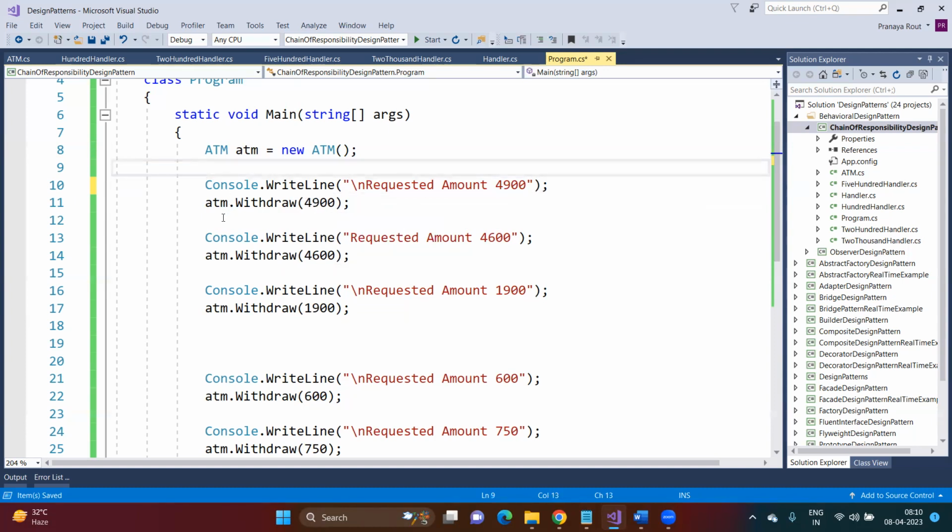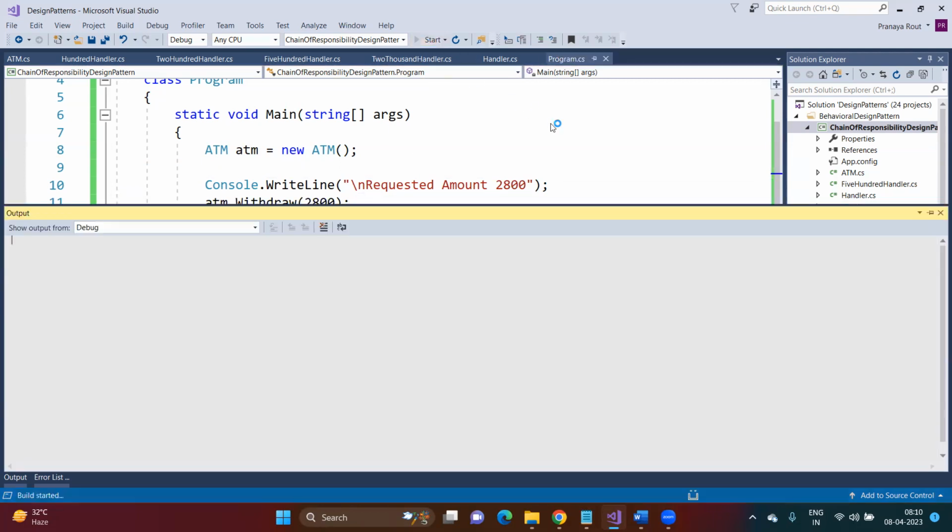Is there any combination where we can use all the 4 handlers? What about 2,800? Is that possible? Yes. Okay, let me run the application.